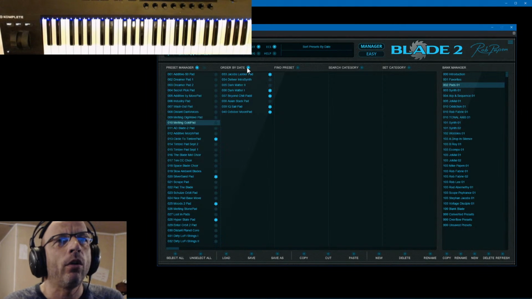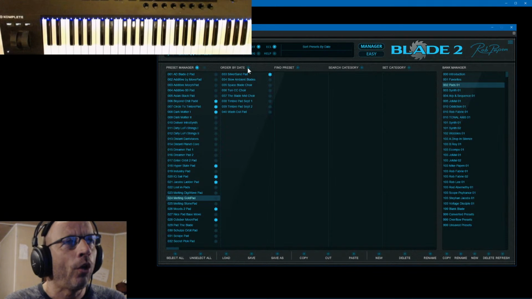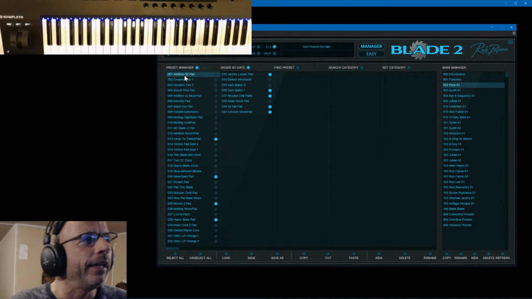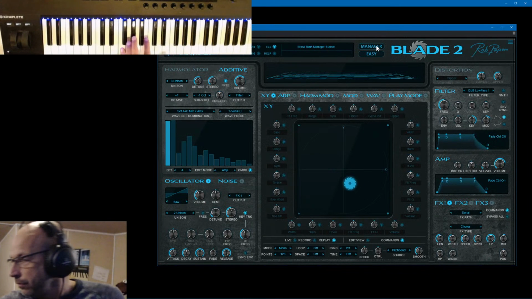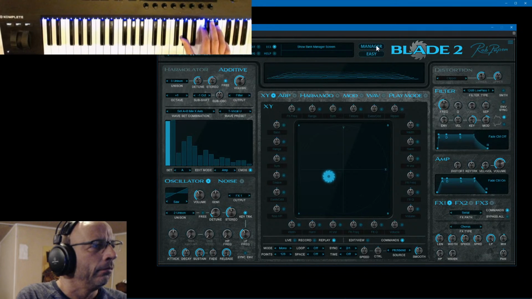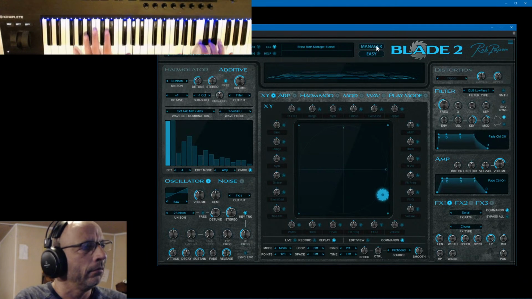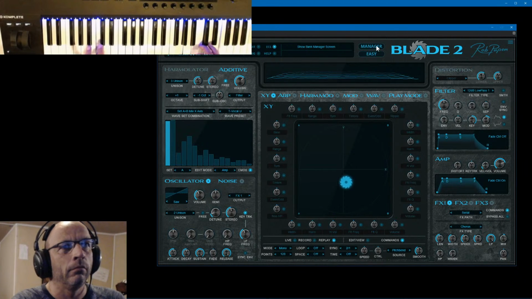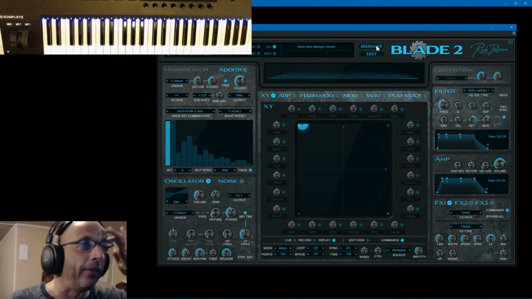We add this, by the way, to all our recent products. And I'm not sure if it's already inside every product, but I'm sure it is inside, I think, Punch 2. Also Quad. So if you go to the preset manager and you order by date, the last ones pop up. So I have here an additive 50 pad, which is of course a little bit of a hint to the D50 of Roland. Nice pad sound, isn't it?